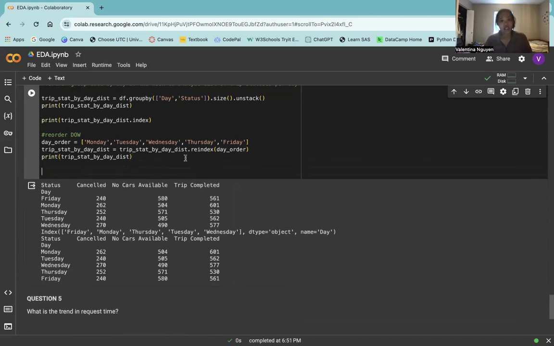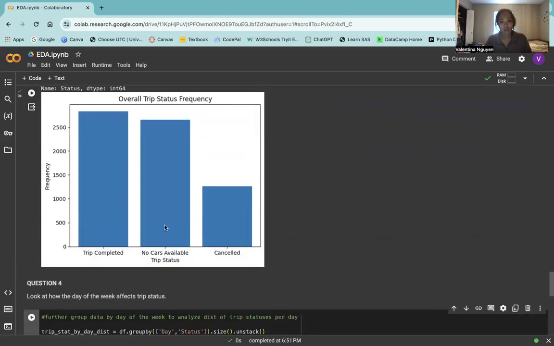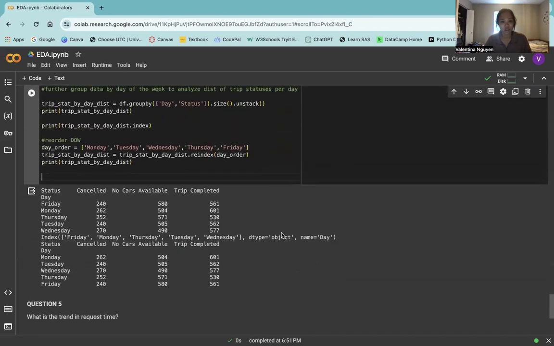Now I kind of want to change the status order to match how it is up here. Makes things easier to follow.